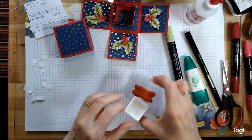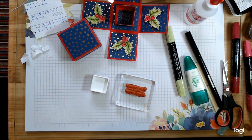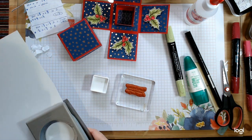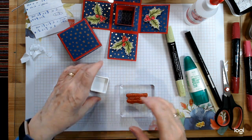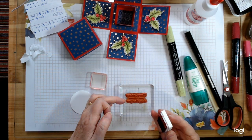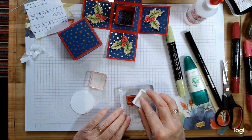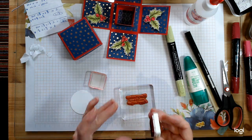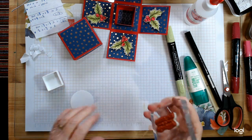So going with that stamp that I told you about from the Itty Bitty Christmas, and a bit of Whisper White, I'm going to punch a 2-inch circle of Whisper White. And then just ink these up. I actually have cut this stamp, I don't know if you can see it or not. I'm very bold. I did cut it because I wanted the Happy New Year at one stage on its own. But if you cut it really carefully, you can just place it back together for doing the full stamp.